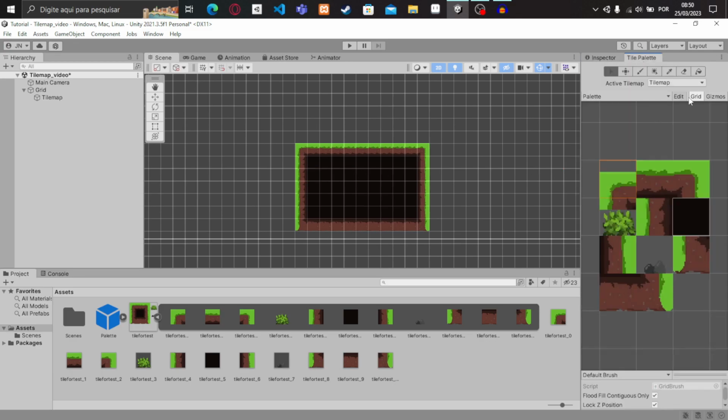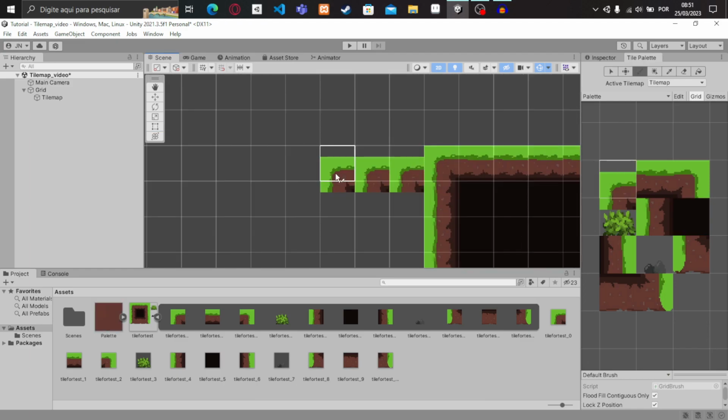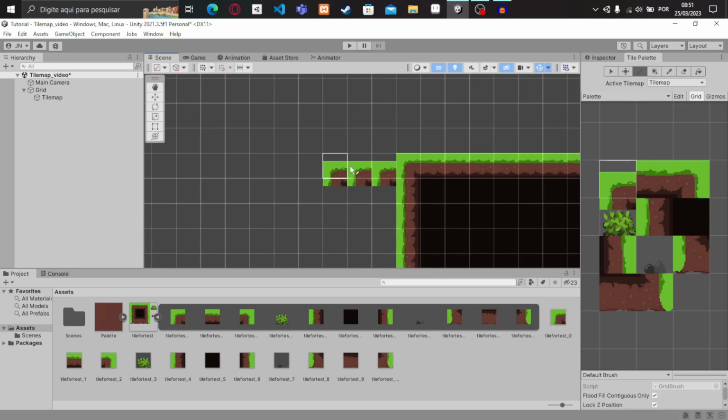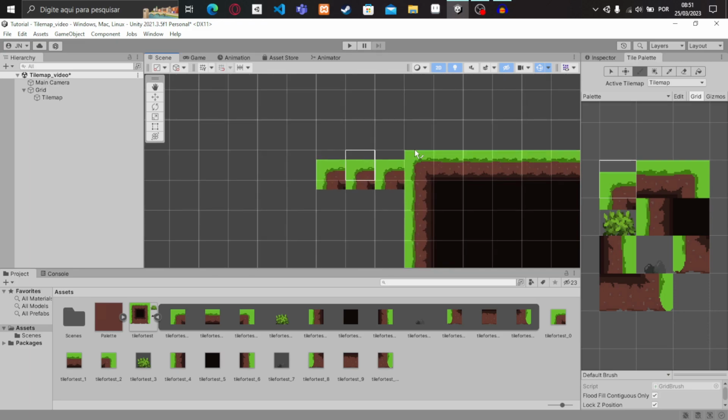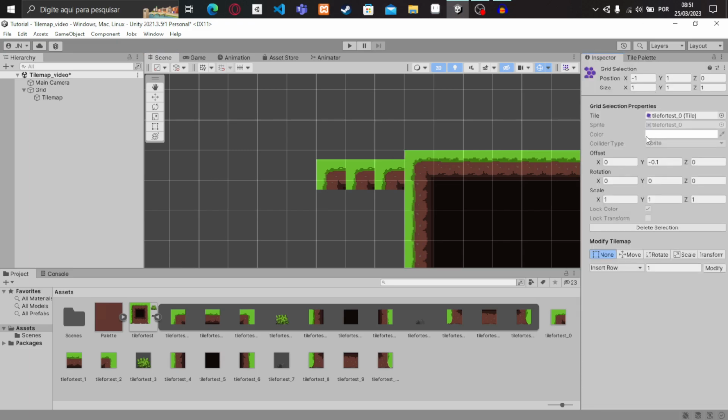Let me just deselect the S. As you can see, the same tile we used right here is a bit different. You can use this to build something different for your game if you want. And now let's just change the offset to 0 again.